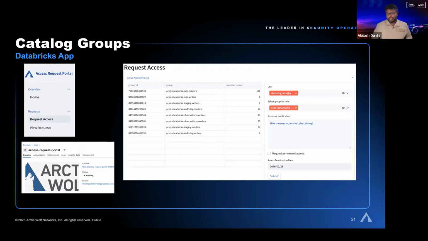So we decide that, and then they can select one or more groups to join, give a good reason, and submit it. It goes and sits in an approval queue. That's this button for the admins. They go there and approve it. Once that approval is done, because the app has access to the API, it can go and update the groups. That's it.